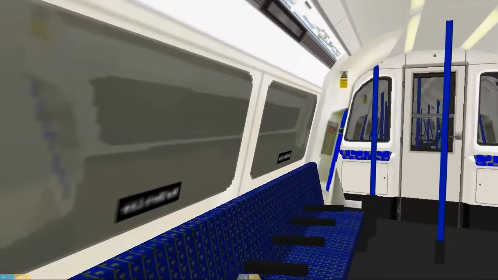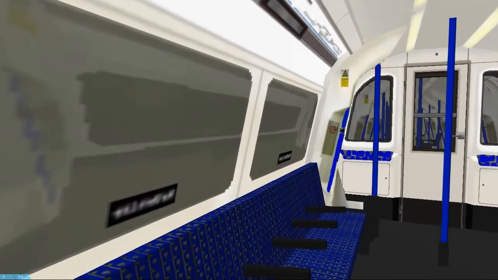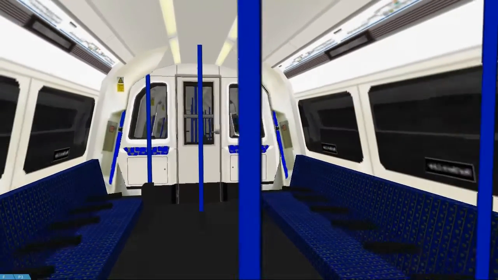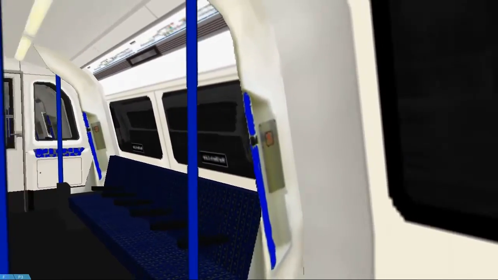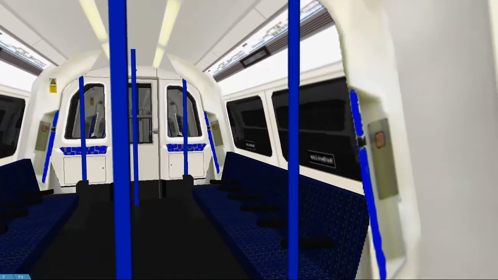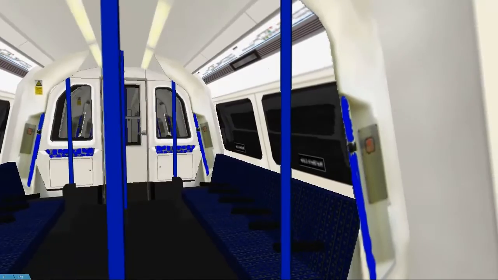There we go. Here we go. We're slotting into the second carriage. Now, I do believe East Finchley is above surface, so say goodbye to the tunnel shortly and say hello to the outside world.